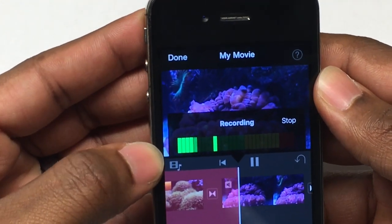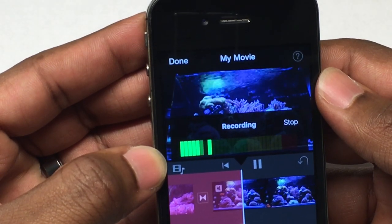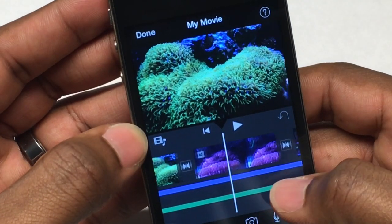Keep in mind, if you have music on your voiceovers, if there's a space between each one, you will have a flare up of volume, meaning your music will get really loud and then go down again as your voiceover comes back on. That's something you wanna avoid.